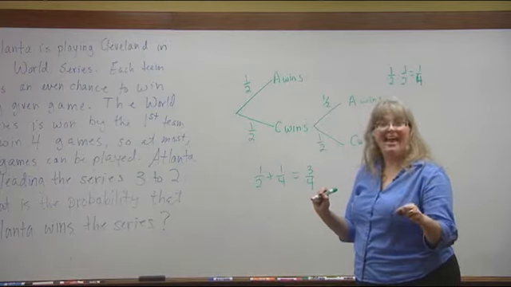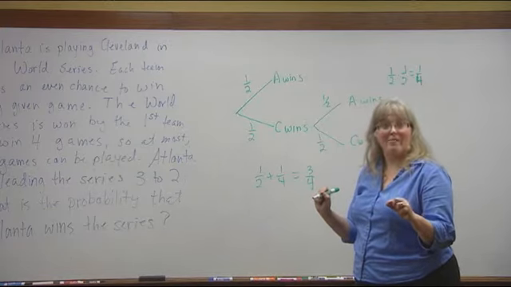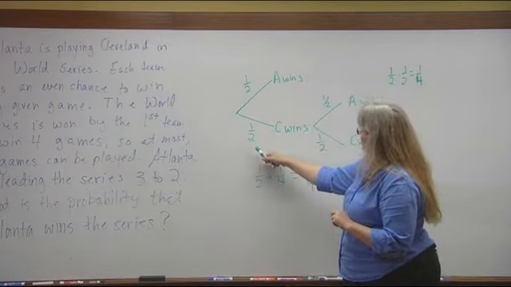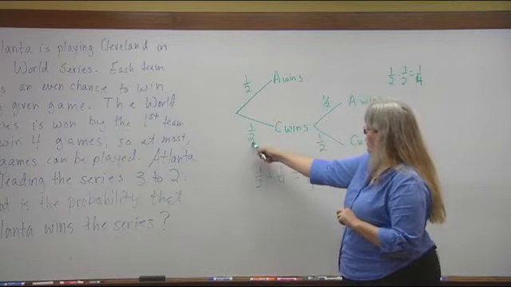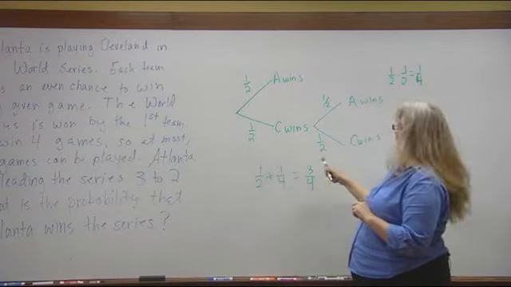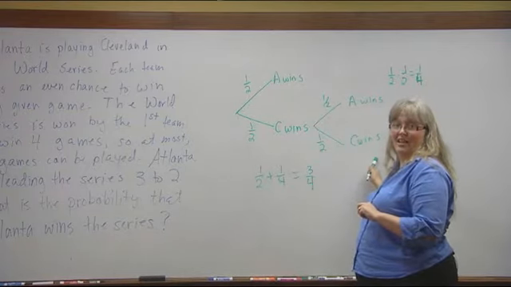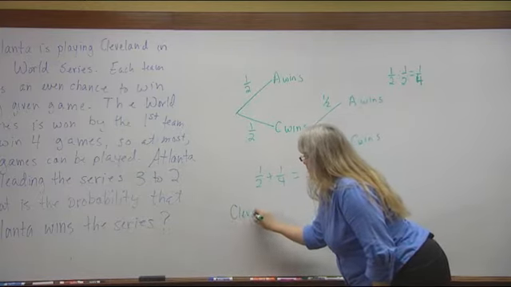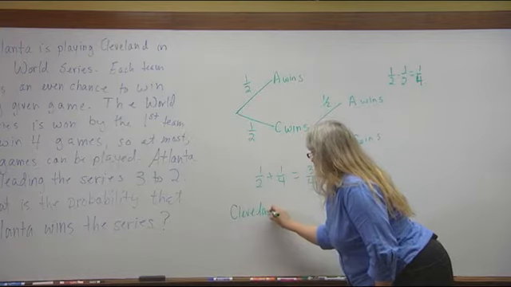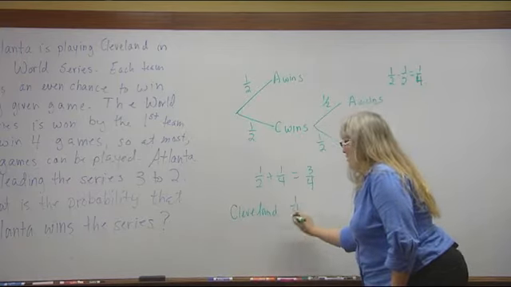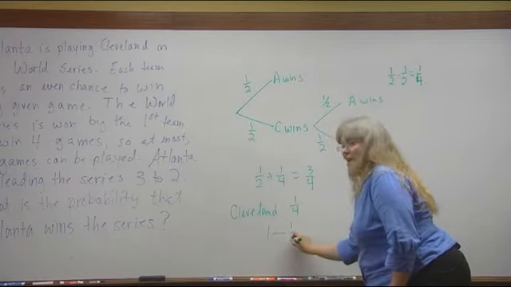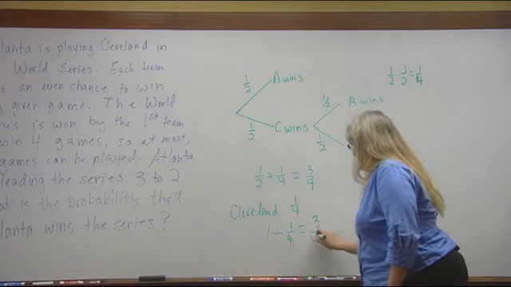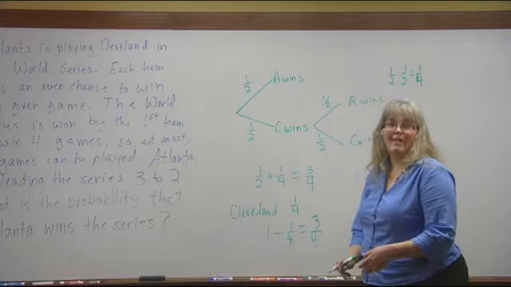Another way to look at this is to say, what's the probability that Cleveland wins? And then subtract that from 1, because that'll give us the probability that Atlanta wins. So we could say, all right, the probability that Cleveland wins is 1/2 to win the first game times 1/2 as they win the second game. So the probability that Cleveland wins is 1/4. And if we look at 1 minus 1/4, that gives us the probability that Atlanta wins, which is 3/4. So the same answer either way.